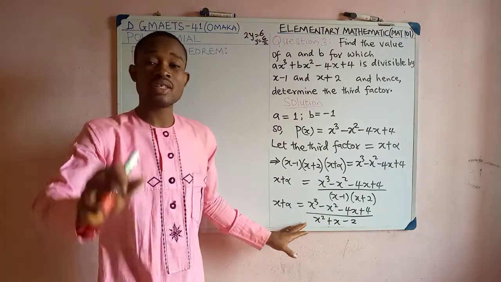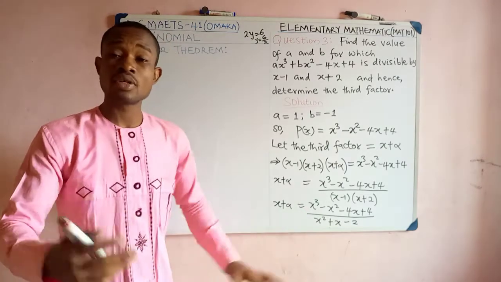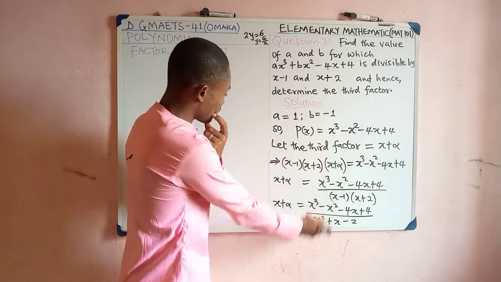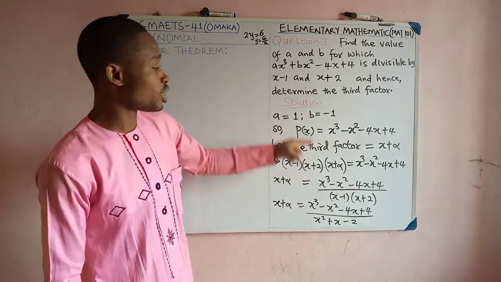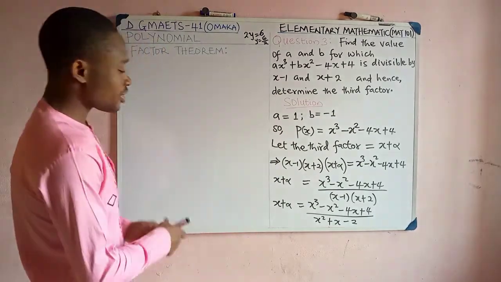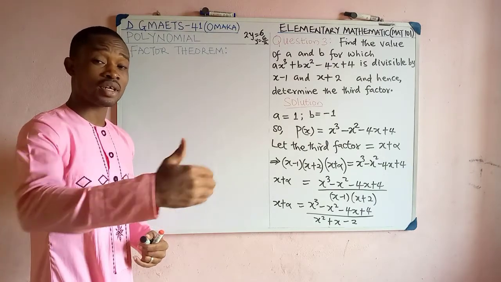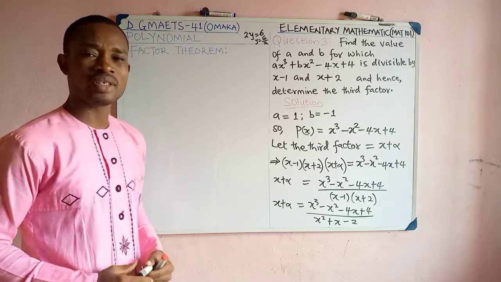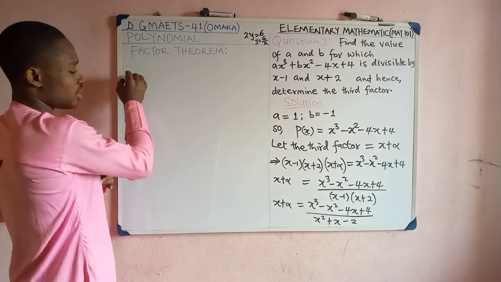So from here, you can decide to use either a long division method to divide this and get the third factor, or you can use the Omaker's short division method to divide and get the third factor. In fact, all these processes is just to make you understand the concept. Ordinarily, I could have just said that the third factor is this polynomial divided by this straight ahead, and I'll start solving. Is that okay? Alright, so let us do that. I'd like to use the Omaker's short division method. I have a reason for choosing that method, so that you can be able to quickly get a value of polynomial division, especially when dealing with aspects of integration by polynomial. Is that okay?